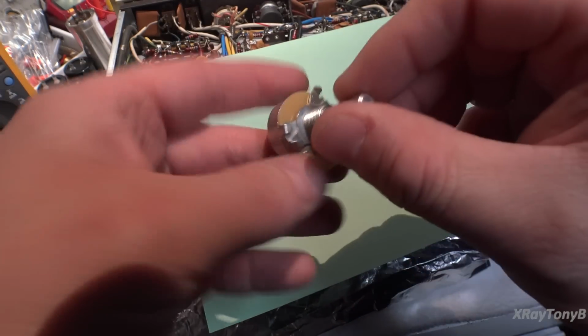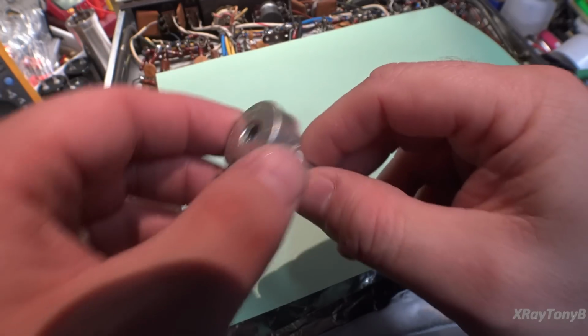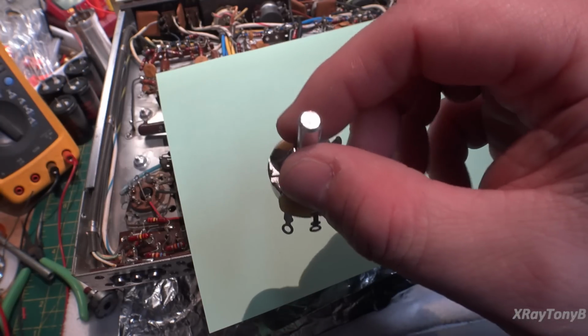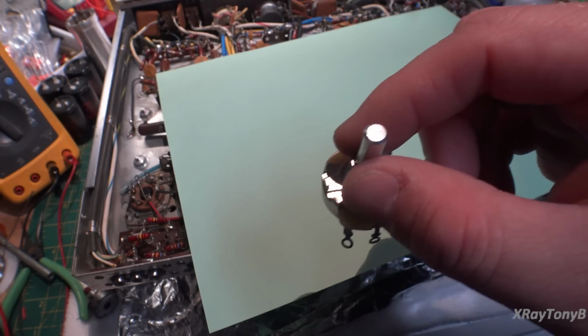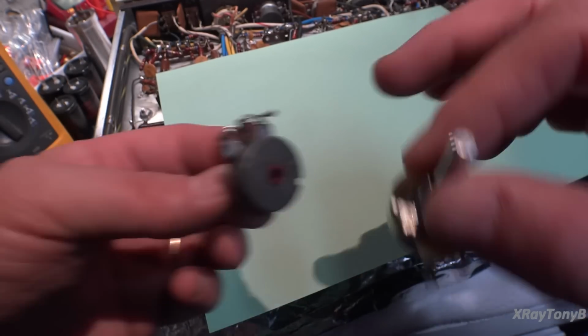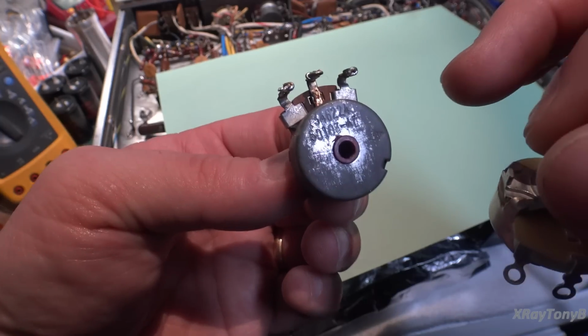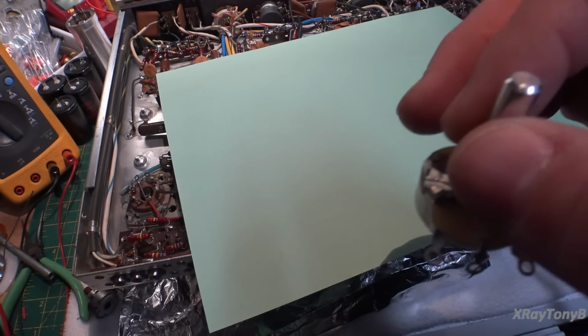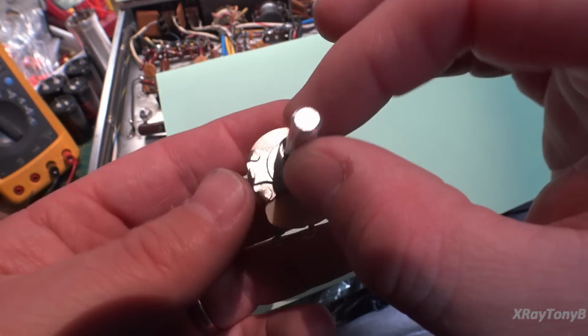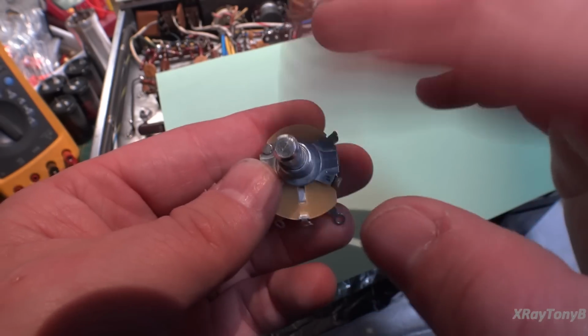Now this one is much heavier duty. It's a wire wound instead of a carbon potentiometer, and it is designed for voltage like that, whereas the ones that come originally with it are normal carbon track pots. They do have plastic inserts in them for insulators, but they get kind of noisy with time because of the carbon and all the voltage on them and so forth. So we're going to replace this.